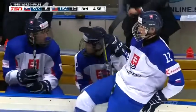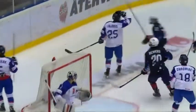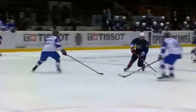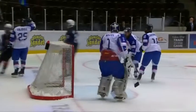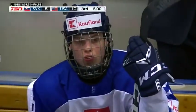Well, and Gaidos right now is looking for the smallest corner in this arena. Well, he actually shot it. Hughes throws it out in front of the net, and he actually shot the puck. Looked like he was trying to put it in the net, trying to go out of danger, of course. Gaido's got great wood on it. Pounds it home, reaches immediately for his helmet. Says, did I actually do that?